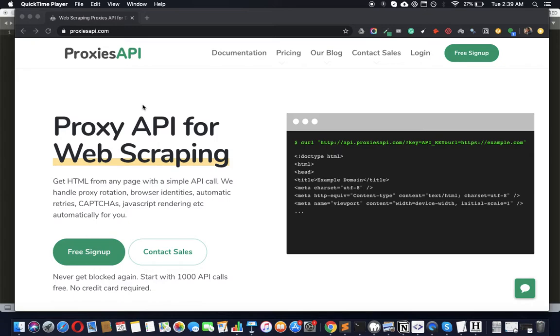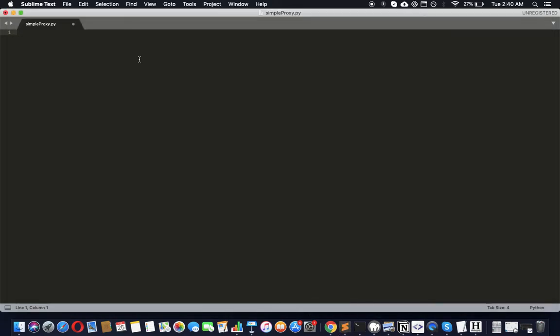Now, I keep getting asked if we can develop a simple proxy server to understand how proxies work in Python. So I thought I'll take up that challenge and write a very simple one. Let's see how quickly and how little the overhead can be. It's a nice little challenge for me. So I'm going to use the simple HTTP server module in Python to do this, and let's see how simply we can get this going.